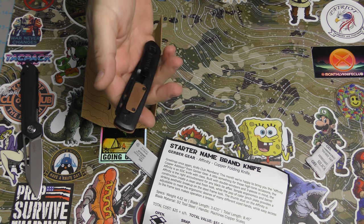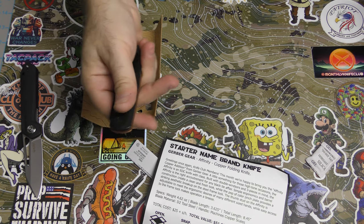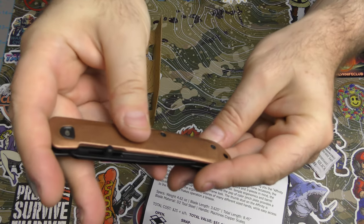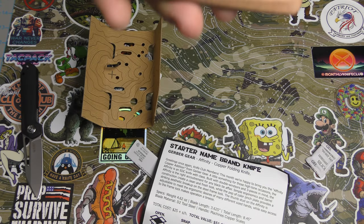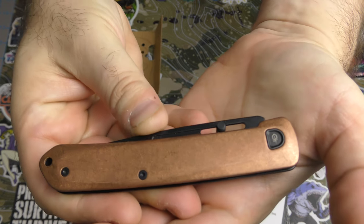This thing has some weight to it. Going back to when I said I'm spacing on what the Gerber Affinity is — I've never seen the Gerber Affinity before, but it looks very nice. I like it. It's got a little aged look intentionally, of course — a little patina on those scales.